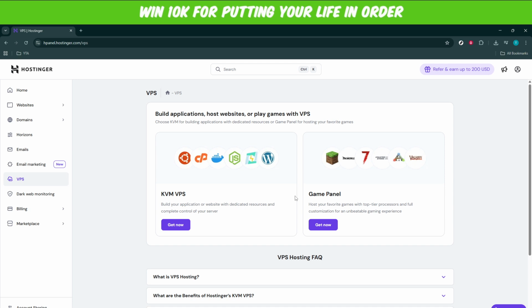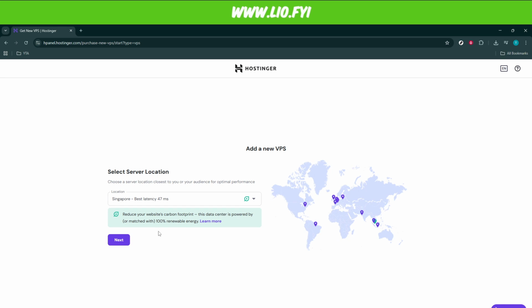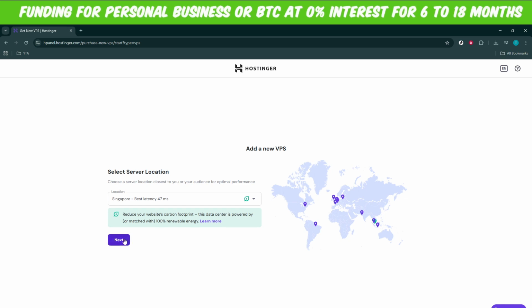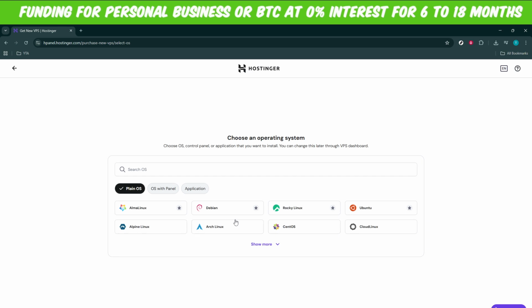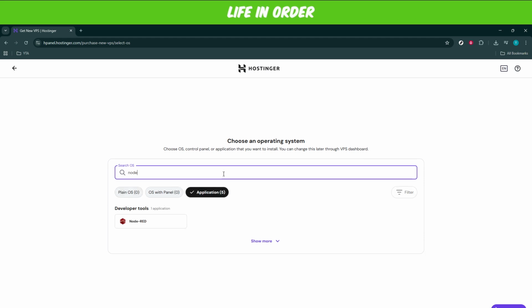After choosing your VPS configuration, you'll notice a Get Now button. By pressing this, you'll begin the setup process for your VPS. Follow the on-screen prompts, ensuring that all your selections align with your project requirements. This often includes choosing the correct amount of RAM, storage, and other specifications. When you've made your selections, continue by clicking Next. This will guide you further into the configuration process.